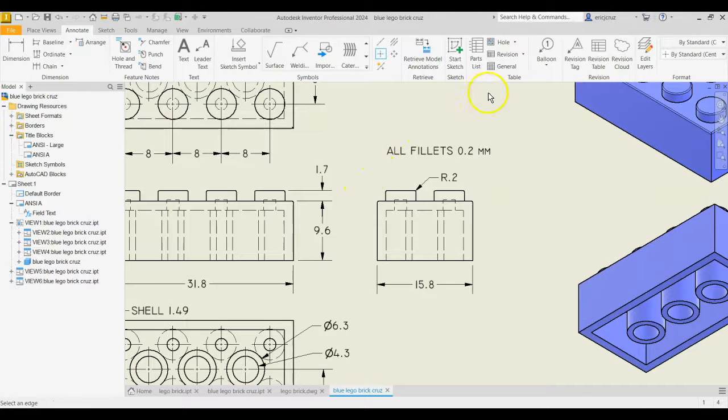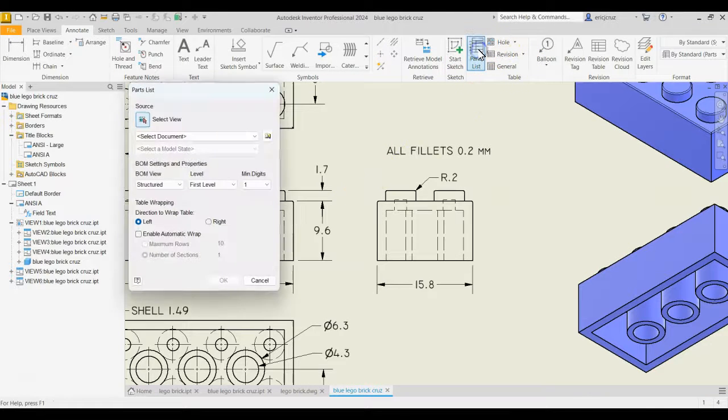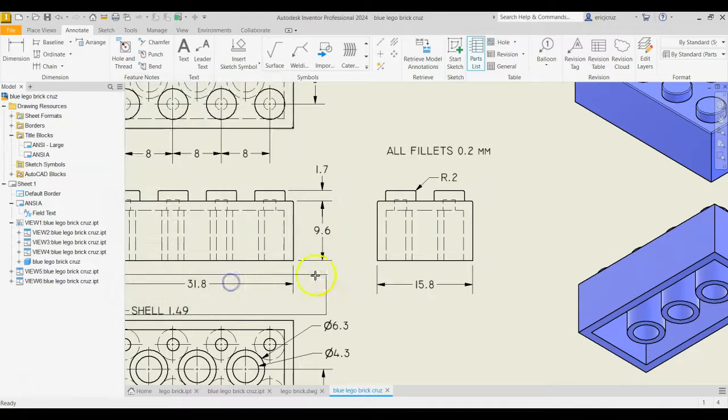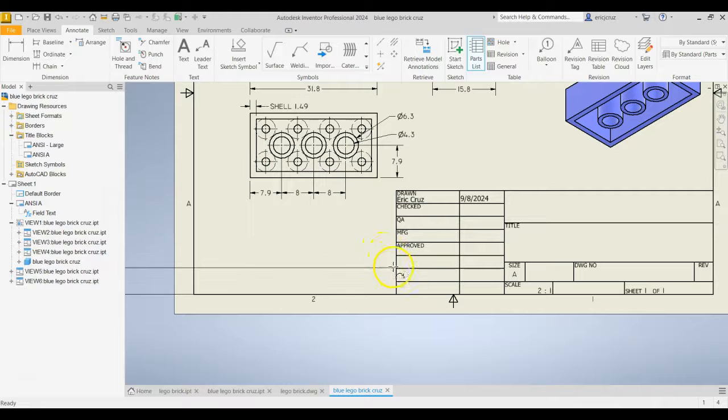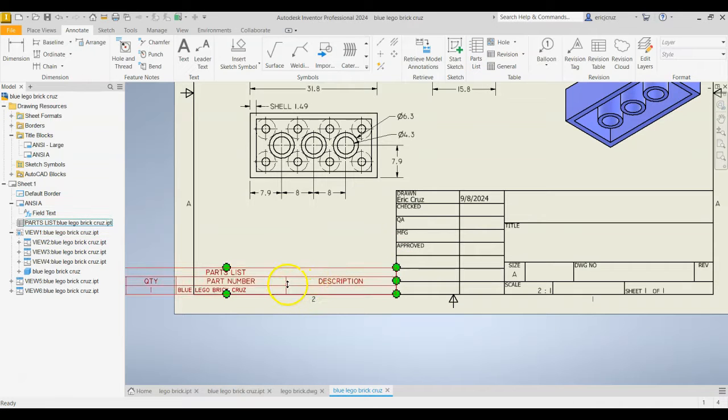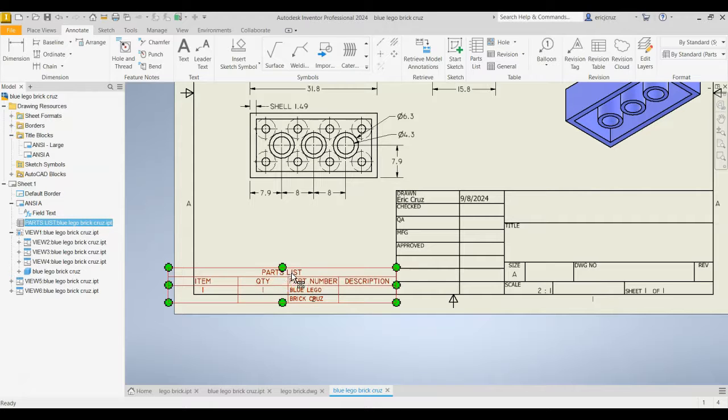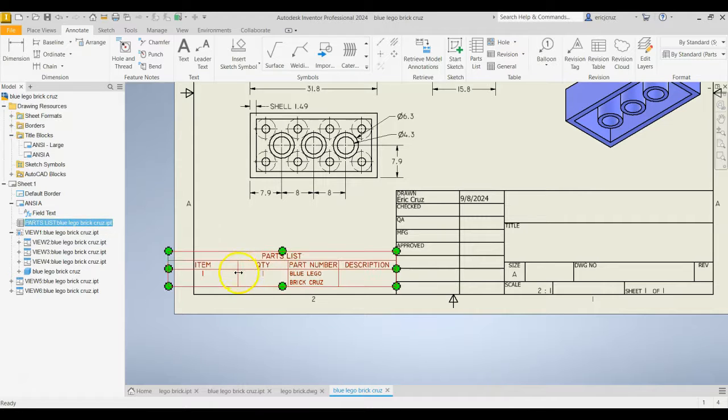And now let's add our parts list. Click on parts list. We're going to use, I just did the blue Lego brick. Click OK, and I want it to live down here, so I gotta fix it. So once it's clicked in there, I'm going to move it. The left side of the table boxes let you resize like how you just saw.